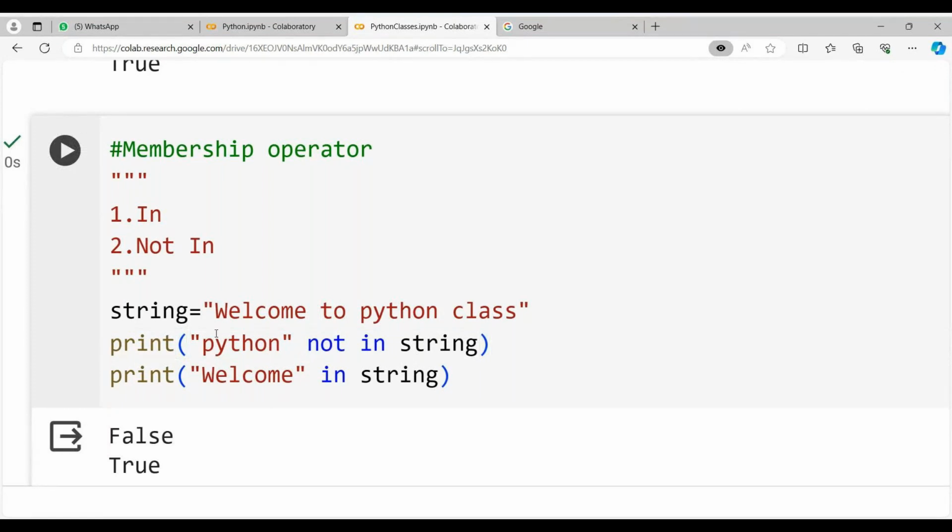What we are trying to say is that Python is not in the string, like saying apples are not there in the bag. Already it is there, but we are saying it is not. So it is false because it is there. If you look at the string, it is there, and we are saying it is not there. So that means it is false. Clear?